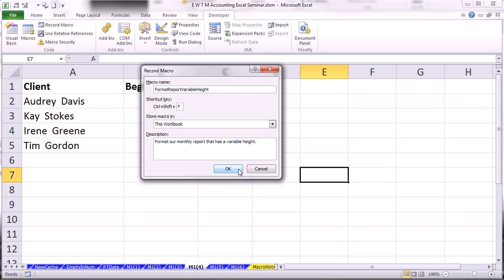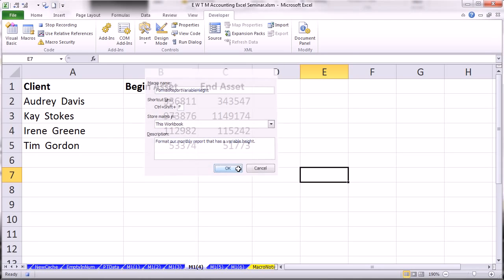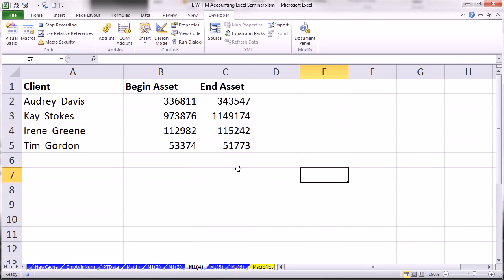All right, when we click OK, it's going to record even if we make a mistake. All right, here we go. Click OK. Now, I'm actually not going to click in A1. I'm going to start here and create the formula first.